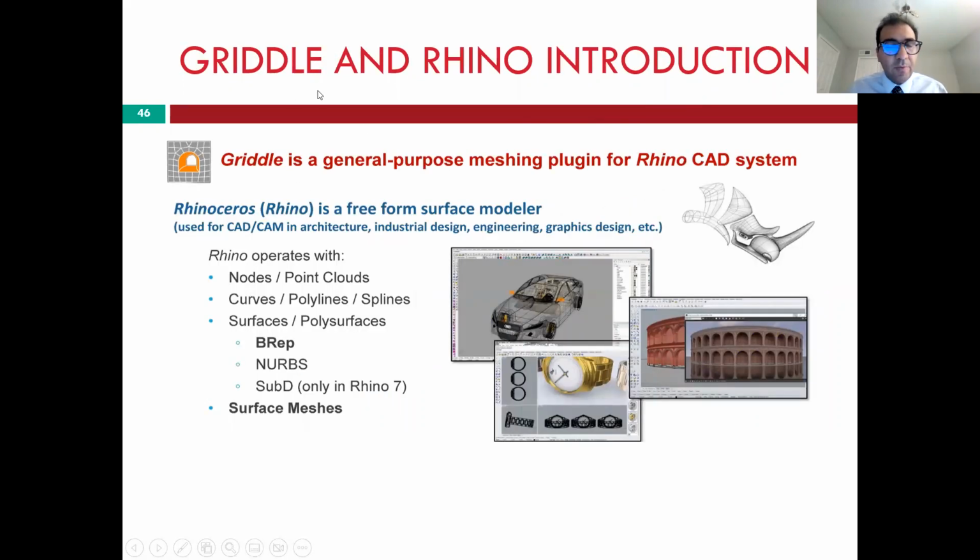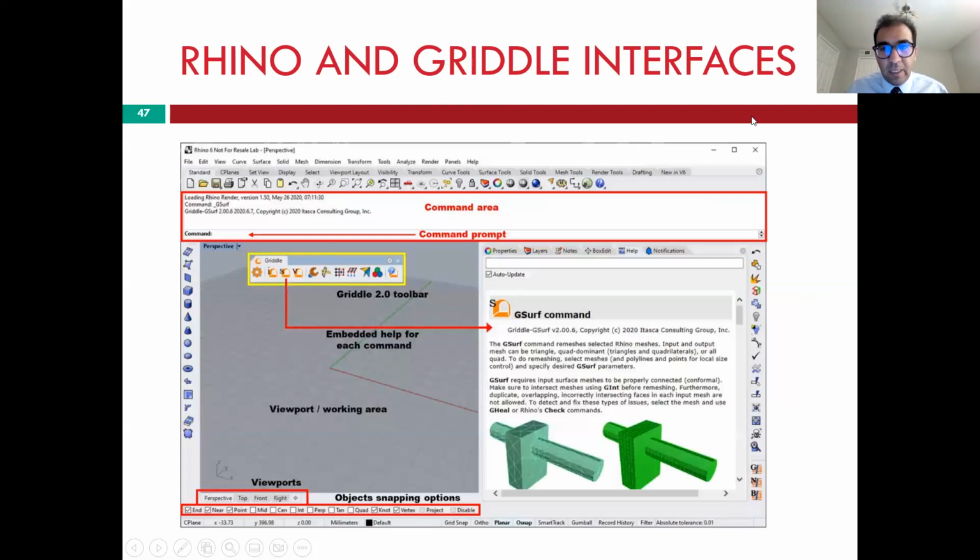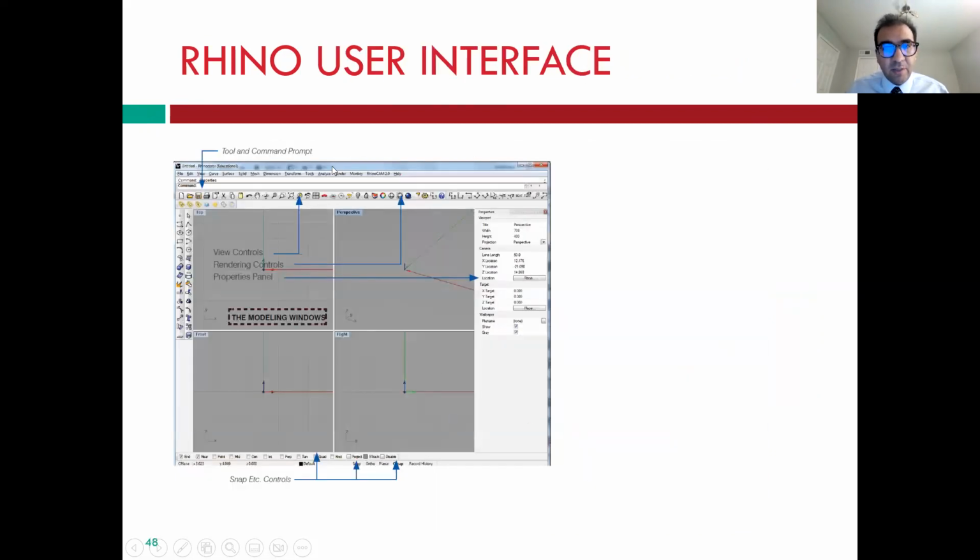More specifically, with regard to Griddle, I want to mention that the Griddle used for complex geometries is actually a plugin that is connected to Rhino. Rhino is a graphic tool for developing three-dimensional models. So you use Rhino, which is separate software, to develop your three-dimensional model, and then you use a Griddle plugin that connects the Rhino model to your FLAC 3D model, for instance. Then you can import the complex geometry you developed in Rhino into FLAC 3D, and you can go and analyze your model there.